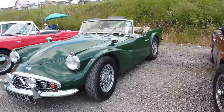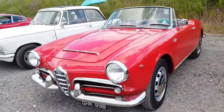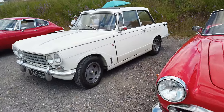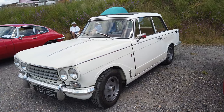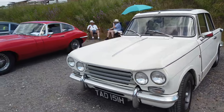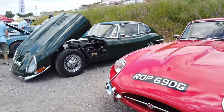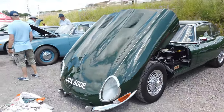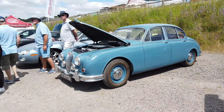Too funky in the design for my taste. I think I'm more into the standard English because these are the things that I saw when I was growing up on the streets. Of course I saw all of these as well. E-types. Gangster mobile. Watch out, lads. There's the Rozzers.